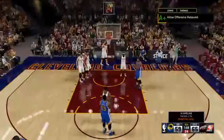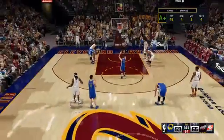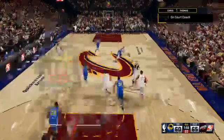And a foul called on the shot. So he'll shoot two right here. Really the right play defensively. If you can't block, force him to the line. Yeah, exactly. Prevent the layup, give him a little bump, and then maybe they'll think twice about coming into the lane next time. And if they don't think about it, at least they might be distracted by your presence.